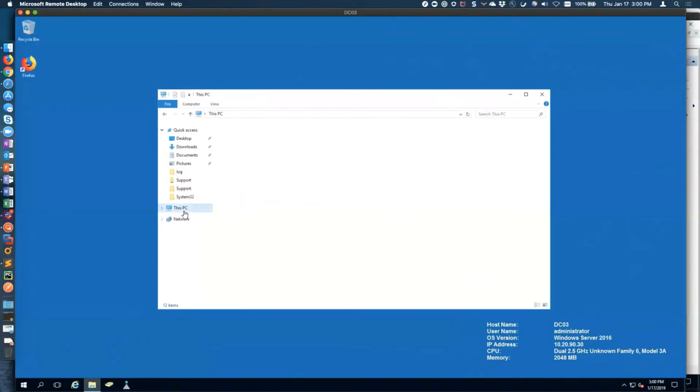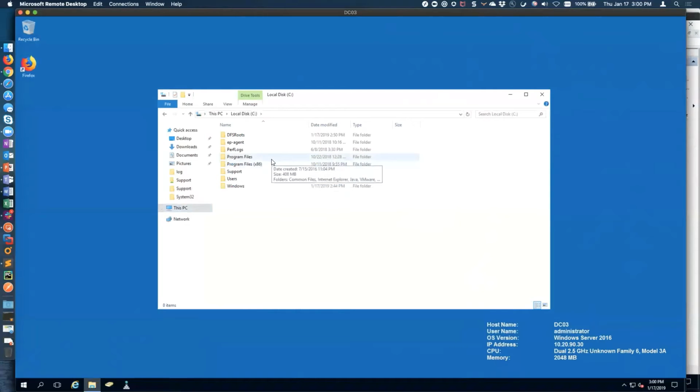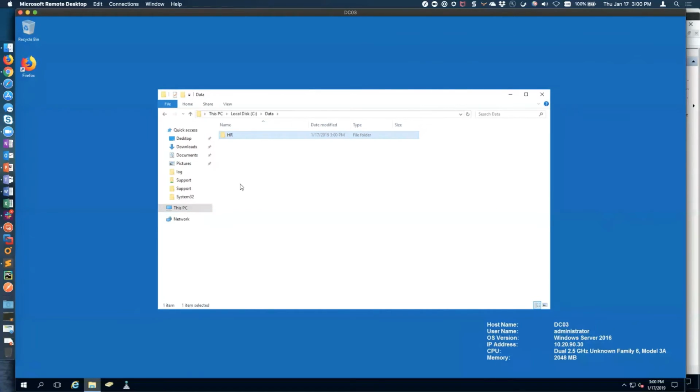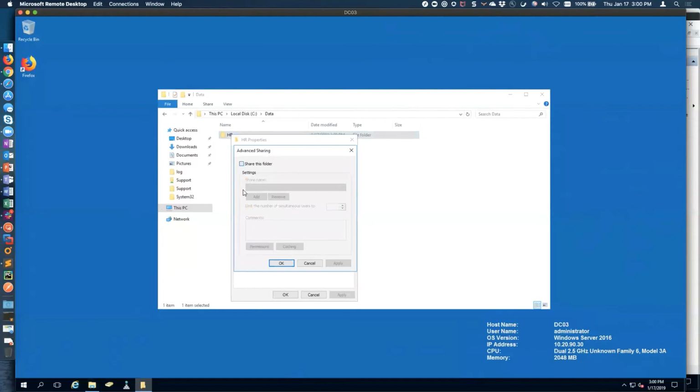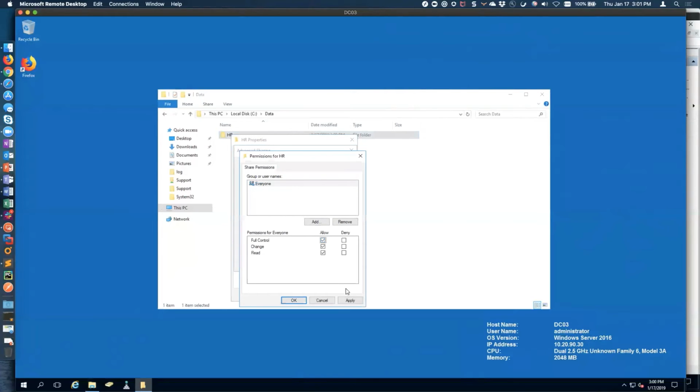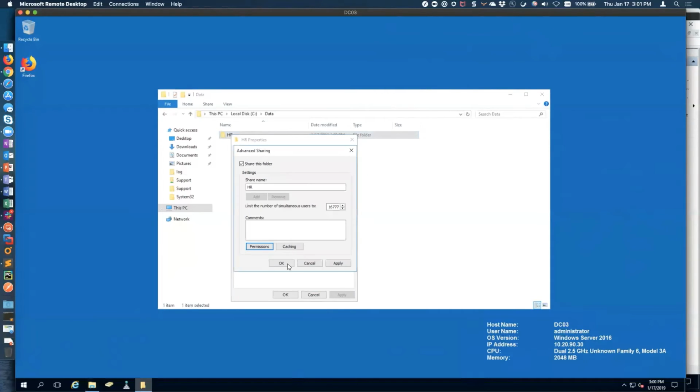We'll create another share here, but this time I'm not going to put any folders in it, and we'll let replication replicate between the two. So again, we'll share it.